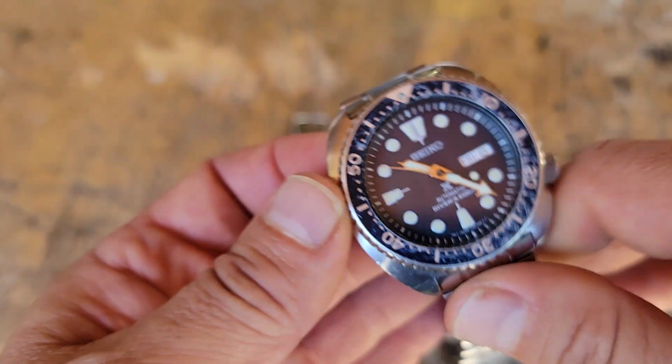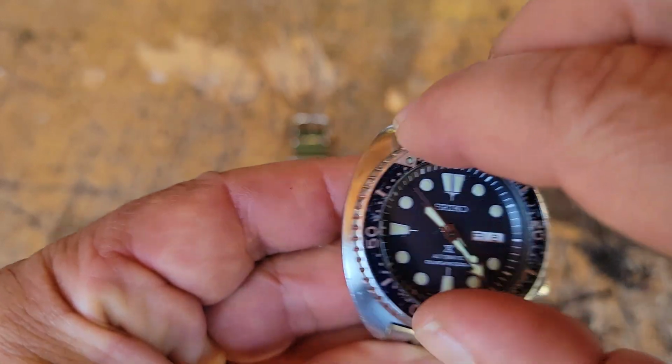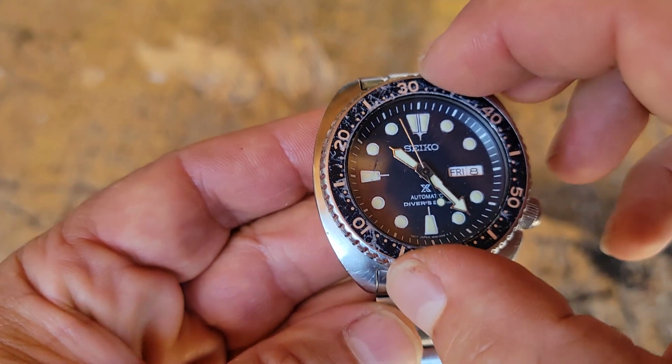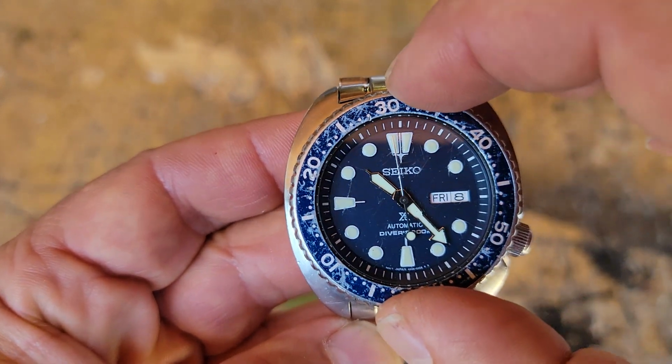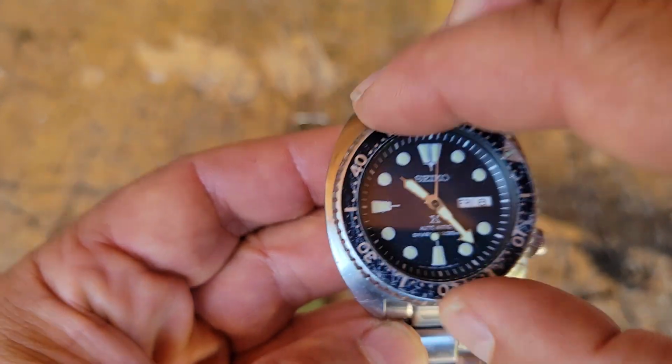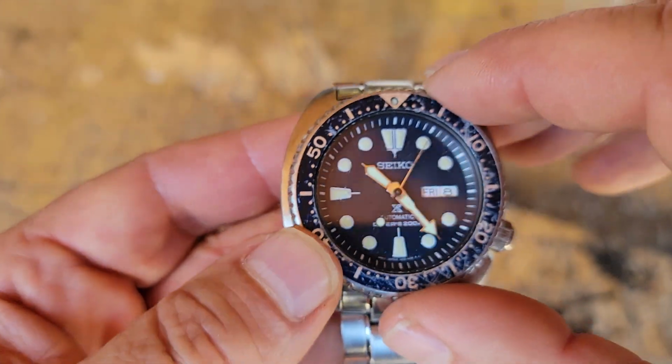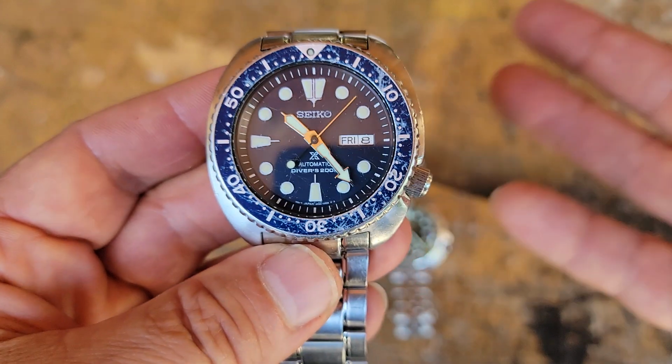But anyhow, I like this watch. The bezel action is a little weak. It's just worn out. There's a little bit of movement with it. Once it locks, there's no back play. So that's good. And this watch does line up correctly. So I'm happy about that. And again, I love this watch.